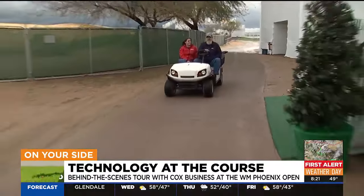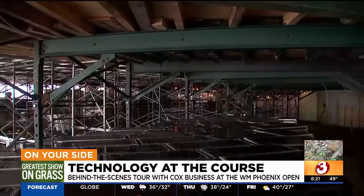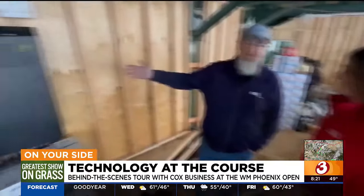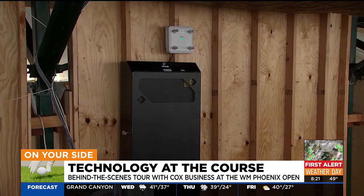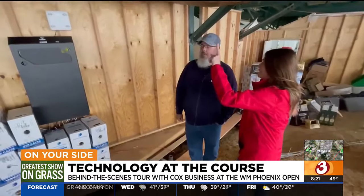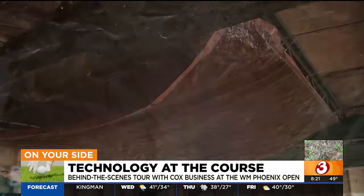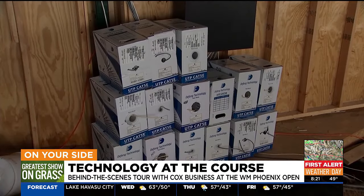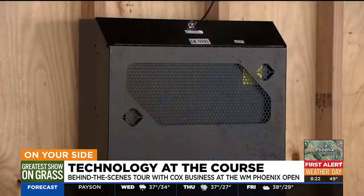Where is everything tucked in and hidden? What are some of the secrets? We're going to show you one of those here in a second. Now we're under the 16th. We've got our switch here that controls all the Wi-Fi for this area, and one of our access points up there providing the Wi-Fi. We are protecting all of our equipment with a tarp to keep the rain off it. If the equipment gets wet, it'll go offline — no Wi-Fi at all. Electricity and water don't mix. We did have one year at this area before we started putting the tarps up where the rain came down, soaked one of our switches, and it blew up.